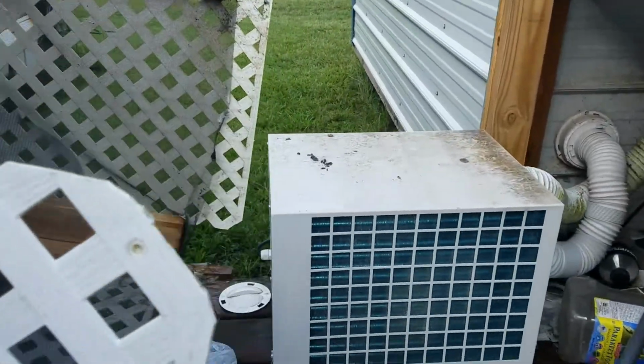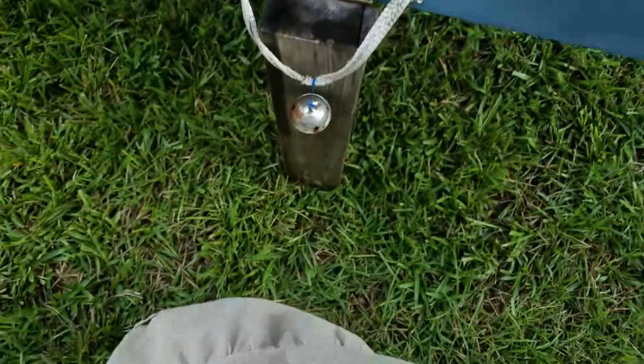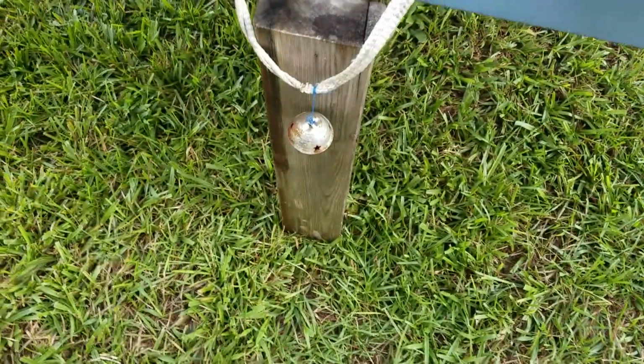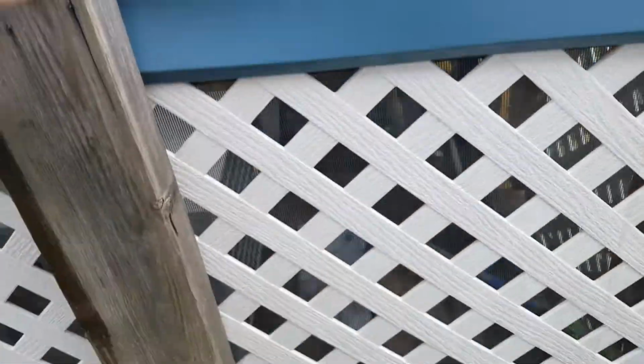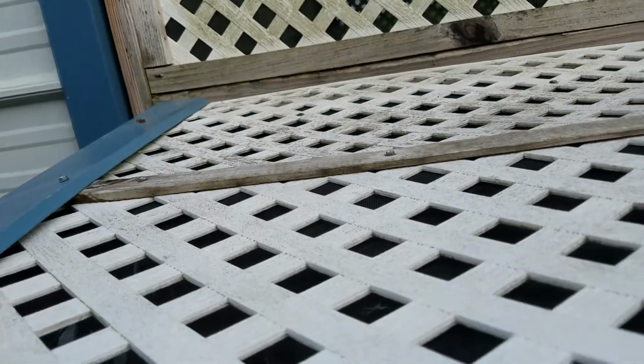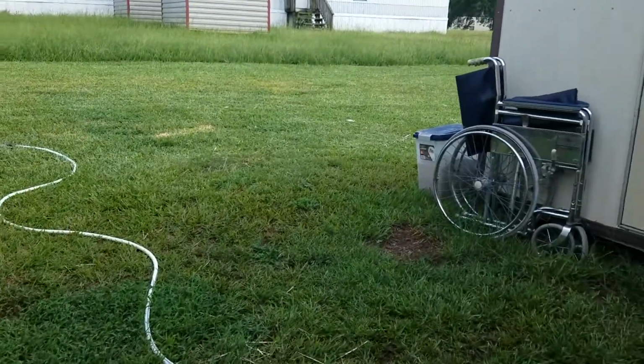I have to deal with wasps on occasion, but I get along with them pretty well. And that little hanging stick is basically for keeping this propped up. Dad arranged it so that I can do most of this one-handed. But it sticks on that side, and then I've got to do two-handed.